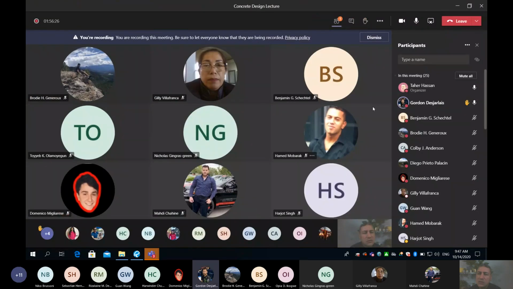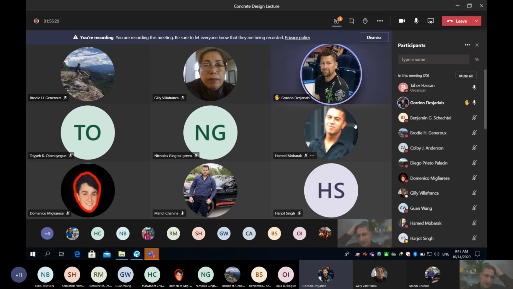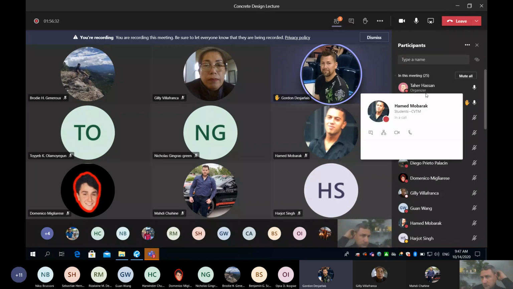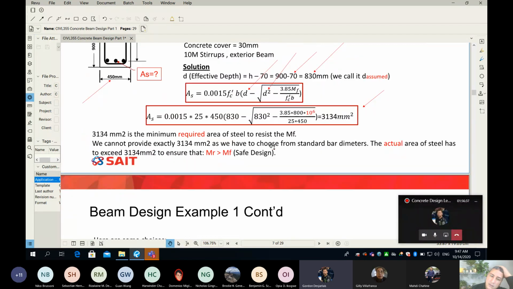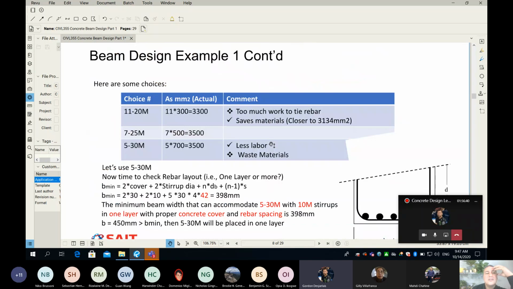Gord: So with that 3134, it works out to either 6.2 25M rebar or 10.4 20M rebar. What would you pick? Would you go with the 11 of the 10M or 7 of the 25M? That's the next slide, which will not happen today. In the next class, I'm going to give you all the options and have the discussion. It's a long discussion, not a short one. All of them are safe. However, some are favorites and some are bad. So let's run the discussion tomorrow at 1 o'clock.